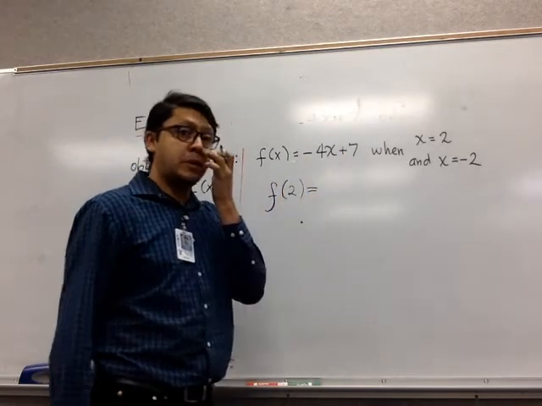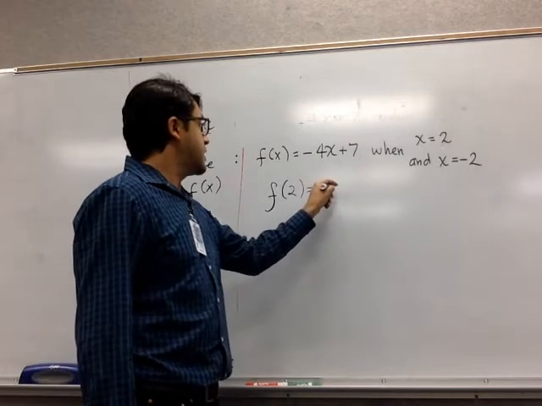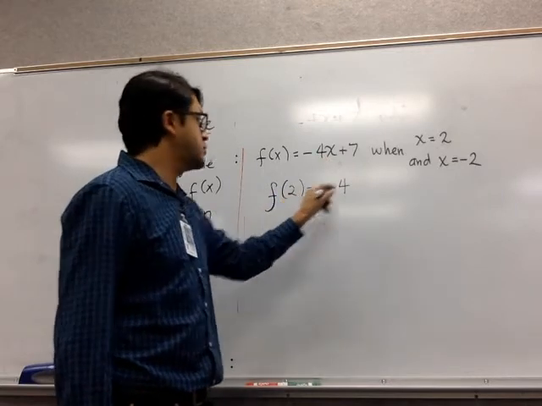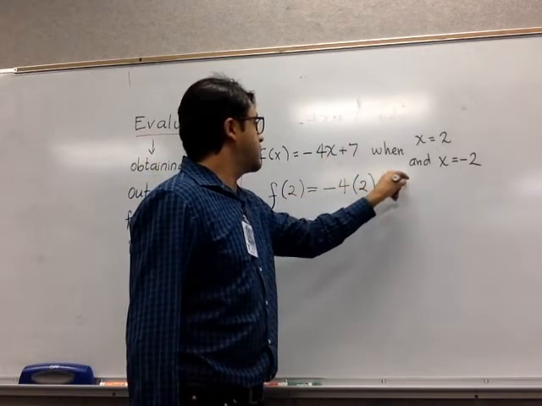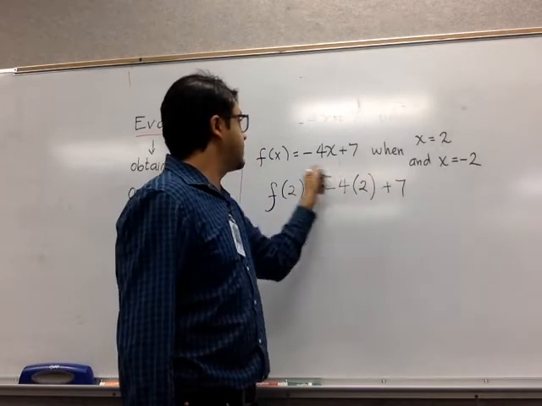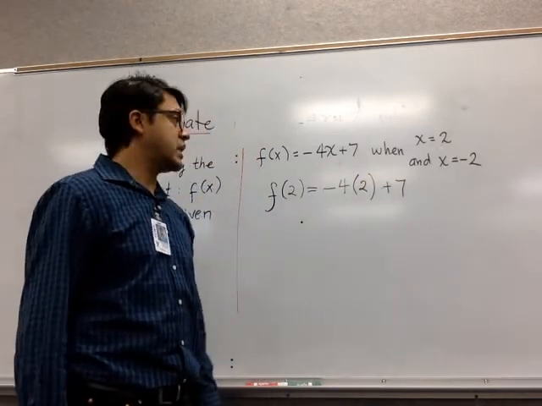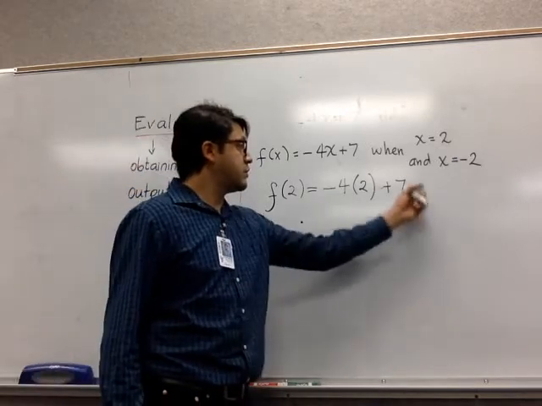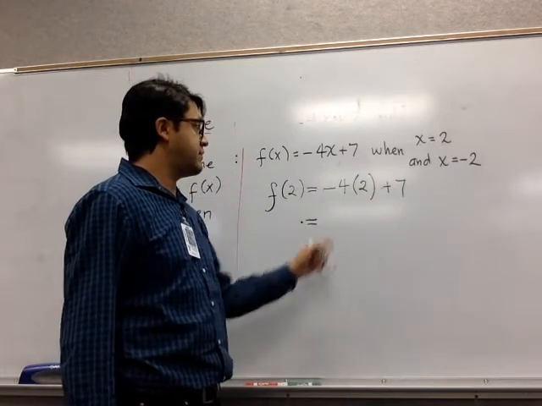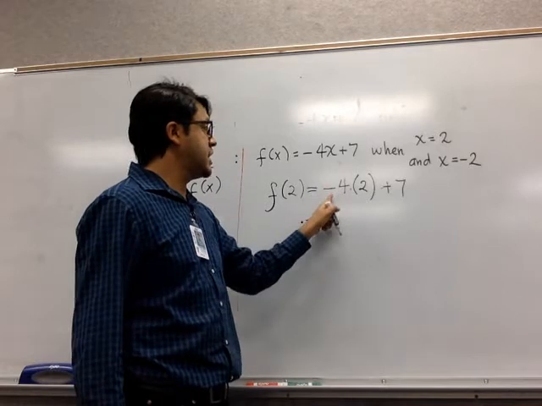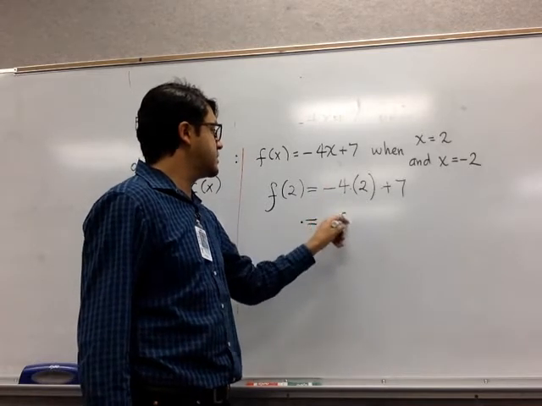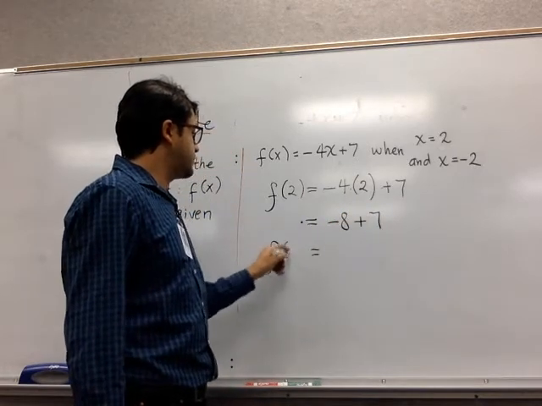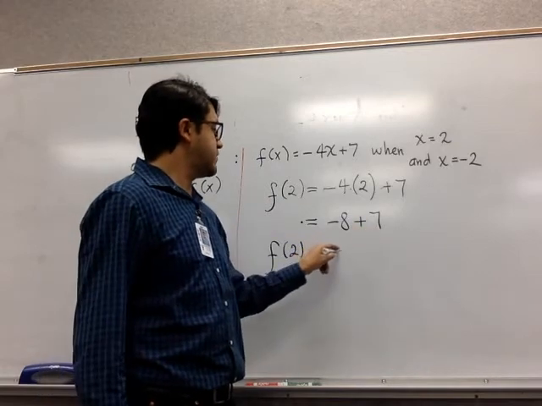This is the mathematical relationship we've talked about in the past, in which negative 4 is multiplying the x value, that for this case is 2, and then plus 7, as it is indicated in the mathematical relationship. What I have to do now is remember the order of operations to solve these operations. I do this multiplication first. Negative 4 times 2 is negative 8. I rewrite this plus 7. So, in conclusion, negative 8 plus 7 is negative 1.